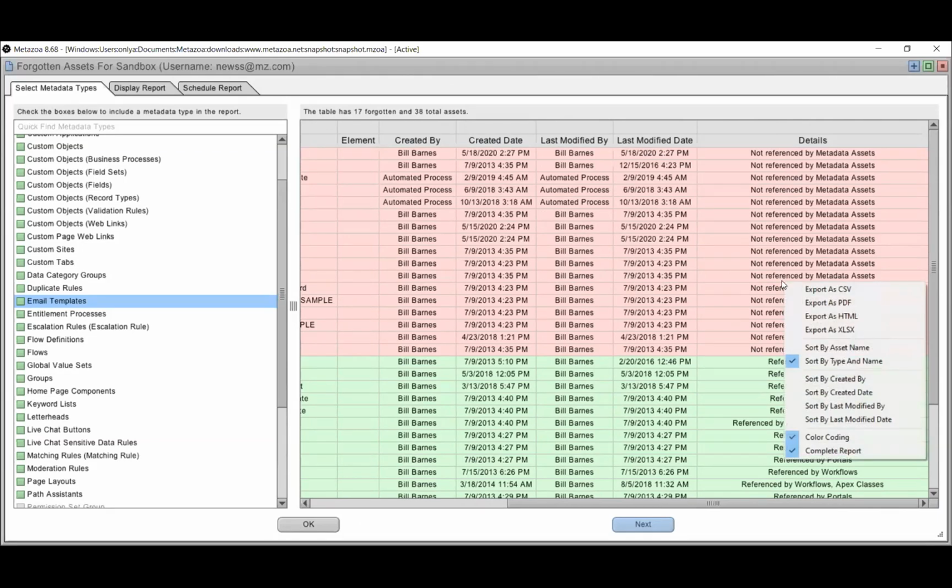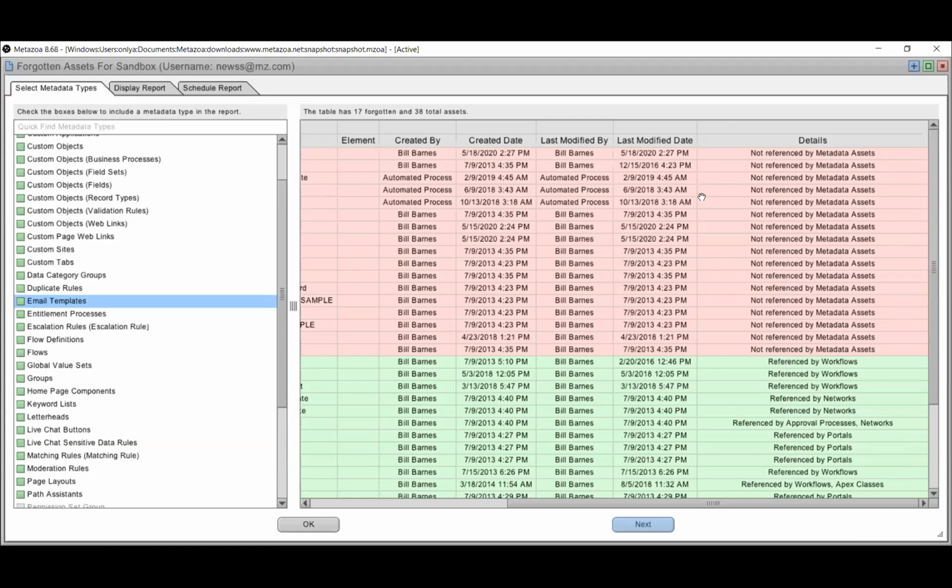And so you could export this list right here, take it out so that you could use it as a job list to do things. But again, I could also create a job list from it and then take it over to our deployment tools, run a quick delete, and knock these things out. So this will work for any metadata type: flows, groups, queues, roles, reports. It doesn't matter.